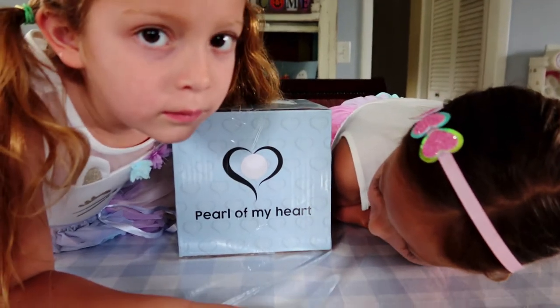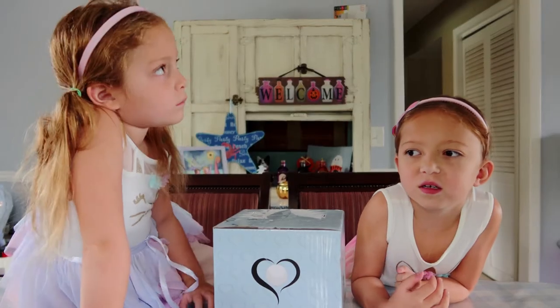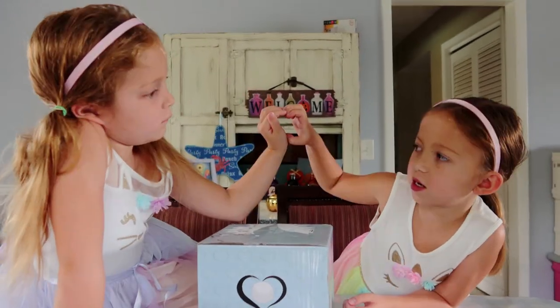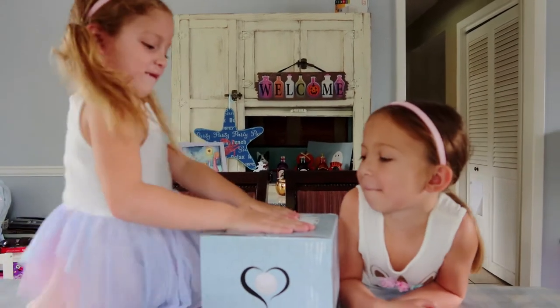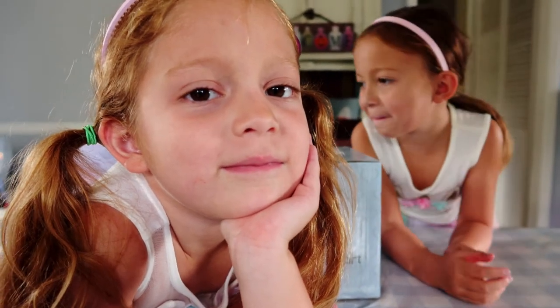Does it have mold in it? No, you make a mold. It doesn't have mold in it. I hope it doesn't have mold in it. I know we talked about making a heart for the heart family, right? Can you guys make a heart? Not so much. So we were going to make a heart, but I think what we're going to do is have you guys hold hands. You are so close. I think we're going to put your face in this thing and make a mold of it. How's that sound? Bust it open. Let's see what's in here.